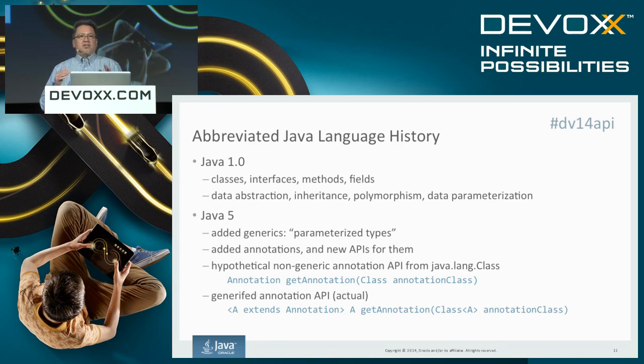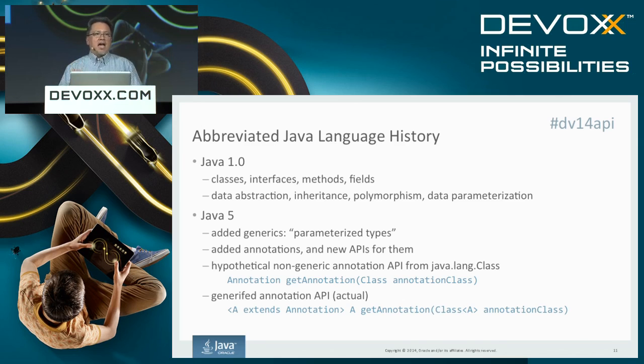So that's a big change to the programming language. Another change that was introduced was the annotations feature. And so that's not going to impact API design directly, but what I want to do is use that as an example of how the annotations API uses generics and how it would be different if there weren't any generics. And so actually at the bottom of the slide is one generic method from the annotations API.